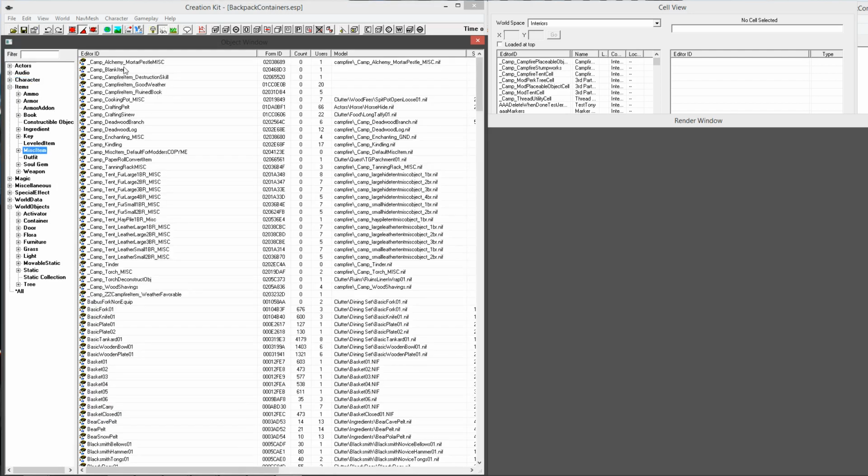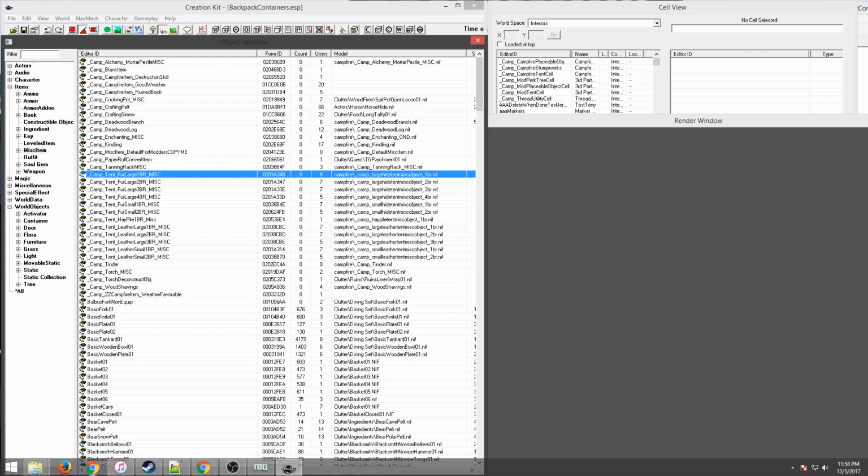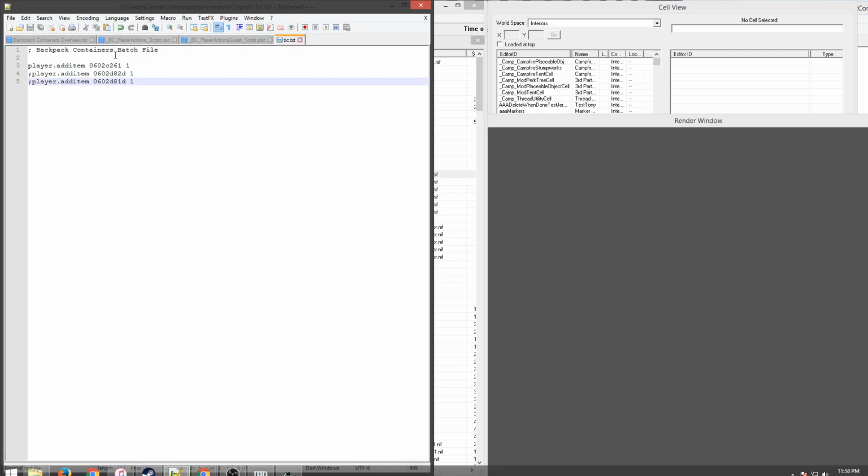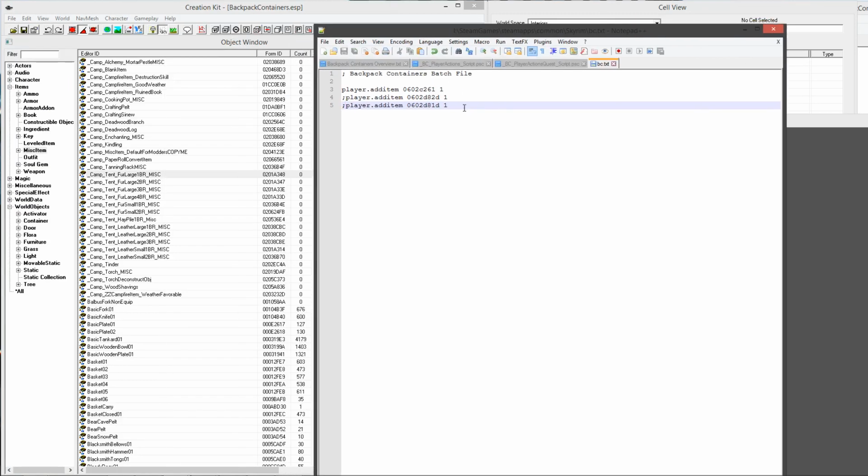So miscellaneous object, we will add, let's do a large fur tent. 06, 01A, 348. Cool.